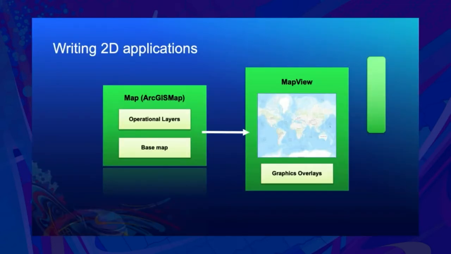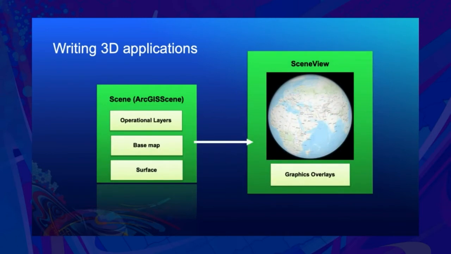Thanks, Simone. So as you can see, writing 2D applications is really straightforward using the map view and the map class. You can go a little bit further and visualize your data in 3D very easily too. So rather than working with a map view and a map, you'll be working with a scene view and a scene. So the scene view is the JavaFX control that you will put inside your JavaFX application for visualizing and interacting with your data, zooming in, zooming out and changing the camera position.